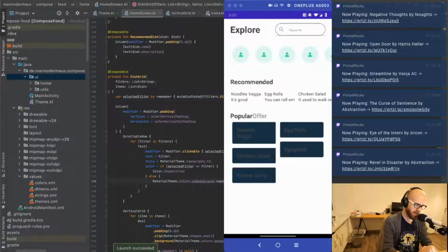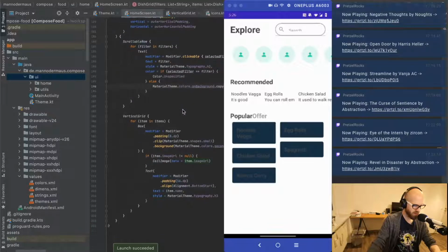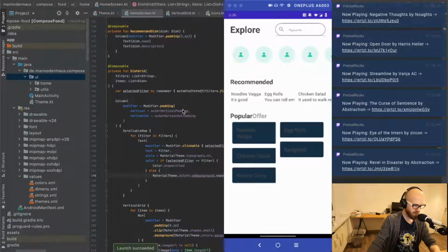And then above here, we have the 2 buttons, which also look good. They're lacking padding in between. And it works. If I click on one of them, it gets selected. The thing recomposes and the colors change. I think that looks good already. Cool. Let's add some padding between them. Where was it? Here.